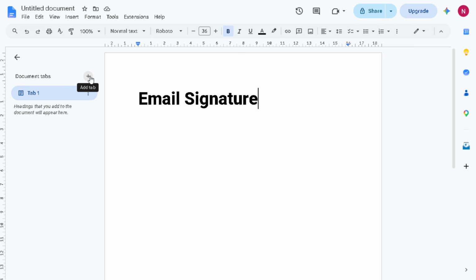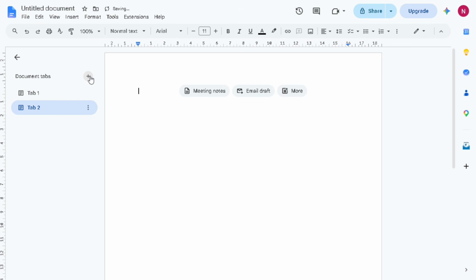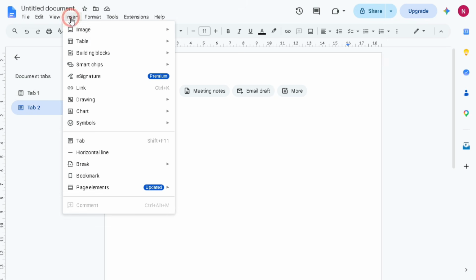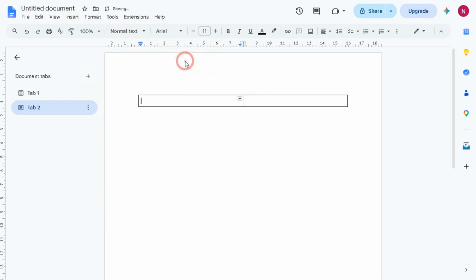In this document I will create an email signature. For the email signature I will add a table of 2 columns. You can adjust this table accordingly as you want.